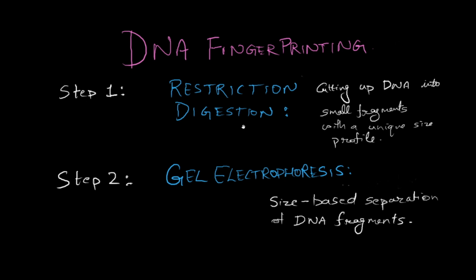And the strategy is you use restriction digestion to break your DNA into a unique size profile. So individuals with the same DNA, basically the same DNA samples, get broken into the same kinds and sizes of fragments, whereas different DNA gets broken into a different number and sizes of fragments. Then you need a way to separate out the fragments by size, and finally we talked briefly about the visualization issue, which is that you need to actually be able to see the DNA bands after your gel electrophoresis.